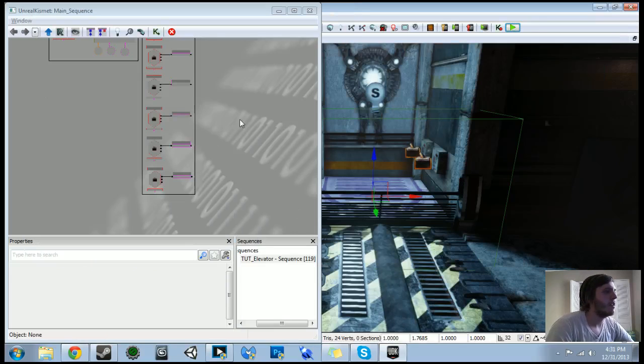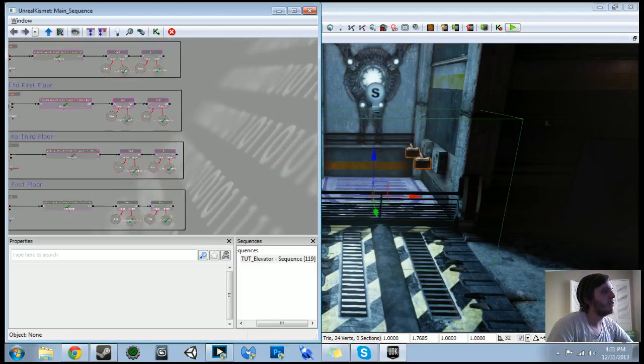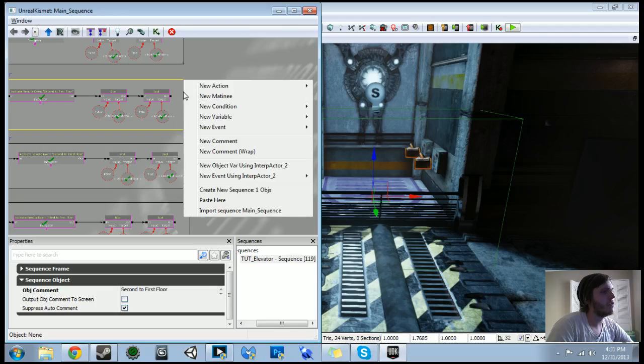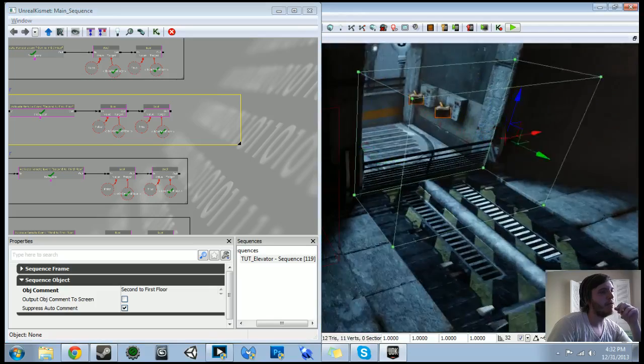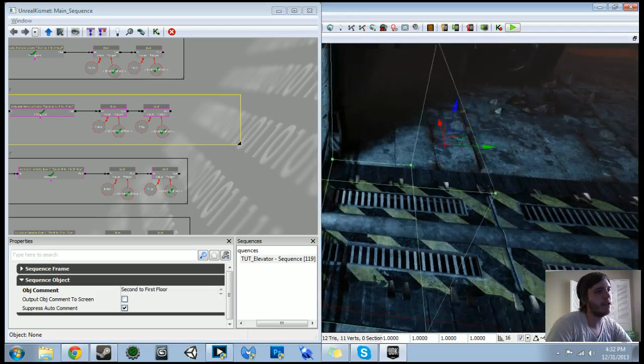Perfect. So actually, before we even move forward here, I want to have it also call, move this trigger volume. I'll put 32. Yeah, that should be enough.